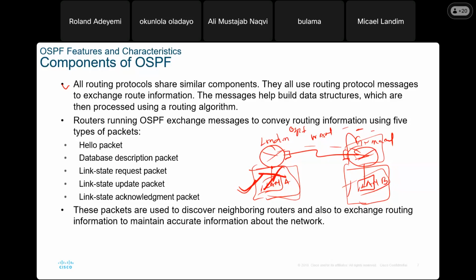So when they say they use routing protocol messages to exchange routing information, they talk to themselves about remote networks. They exchange information. If there are any updates, they will always sort themselves out. If a network goes down, they will tell themselves. That network is bad, they will inform themselves. That is the way dynamic routing protocols operate.